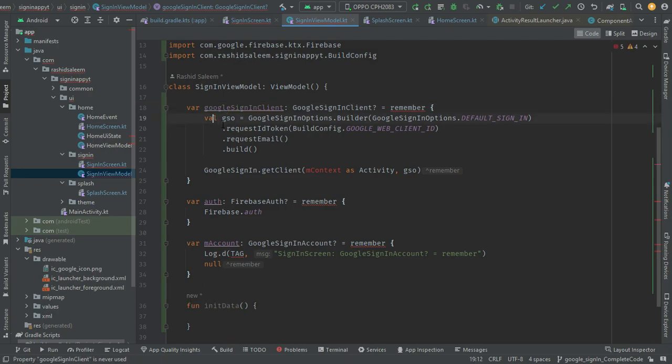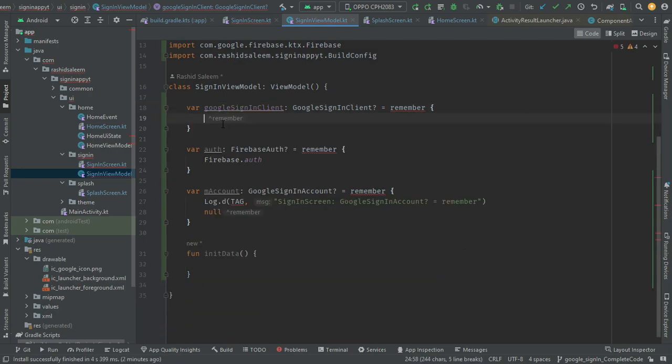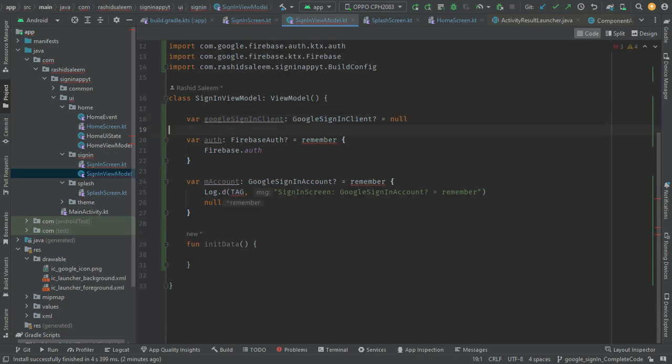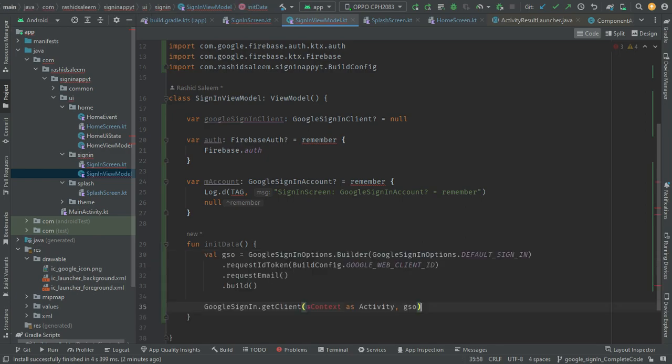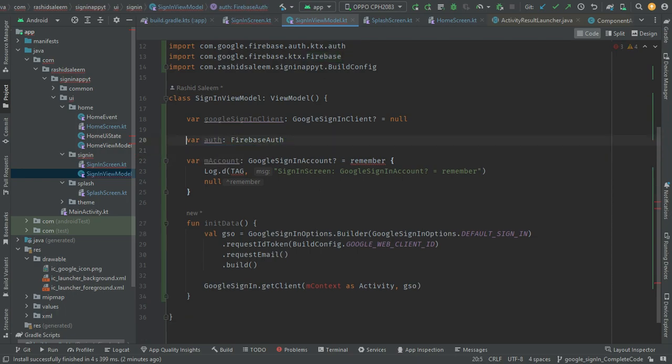So first I will cut this from here, make it nullable, extract this code here, and the next is Firebase auth, make it lateinit, and assign this Google sign-in to this Google sign-in client.